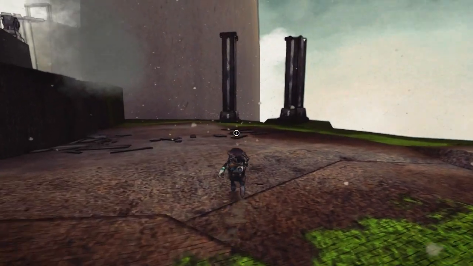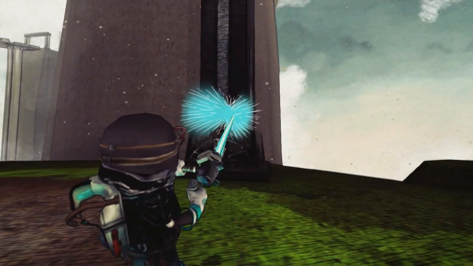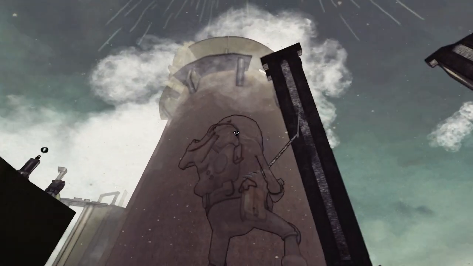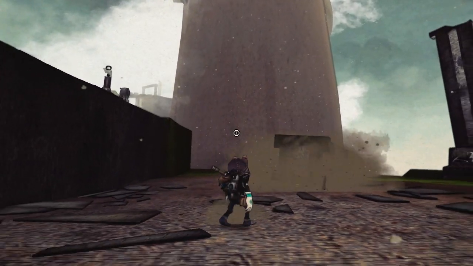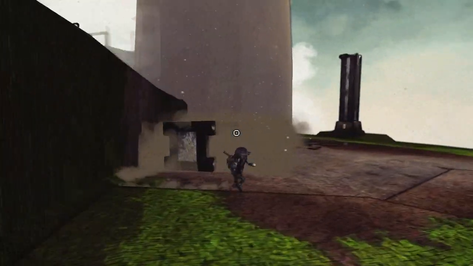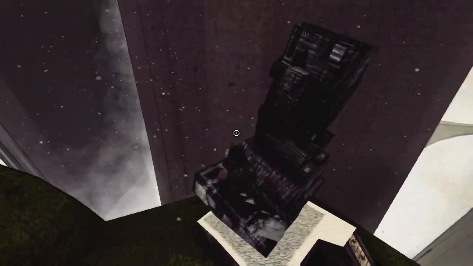Well, there's stuff over here you can use instead. Fizzle. And then stealing, pulling. Whoa! Woo-hoo! That went well. Drag it into place. Jump up, and you're up. Marvelous. Push it over, push it over, push it over.